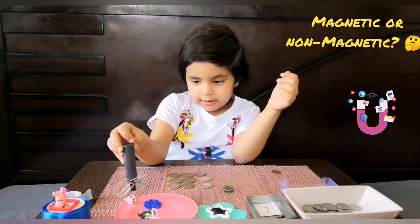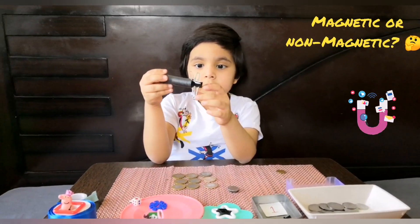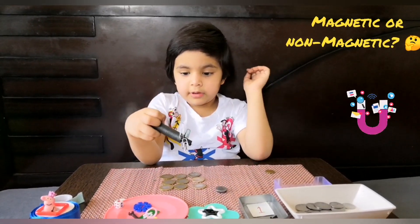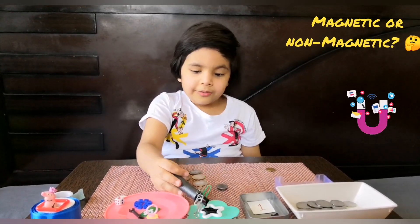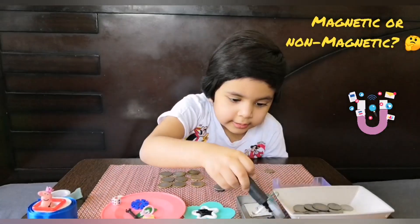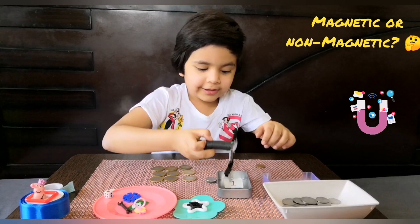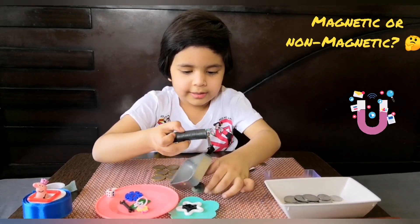What about this? No, no — I think it's repulsion. But this one? No attraction, no repulsion — these are different materials, plastic. And this one is paper material — cardboard, yes, cardboard. Let's move on to the next stuff. Only this lock? No, this time no — I think these are all made of plastic. Let's see this clip too. Oh, another clip is coming! Let's take out this and see this clip — it came along with us!